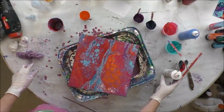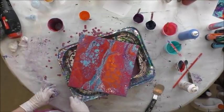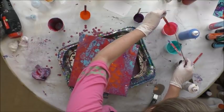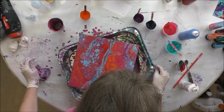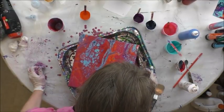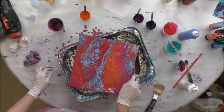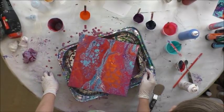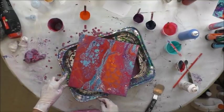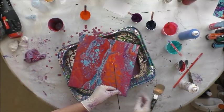Just a hint. Maybe something about right here. With a little orange and magenta. Got a little touch of it in three places, basically. This is a little boring here. Maybe a little bit of purple. And white.